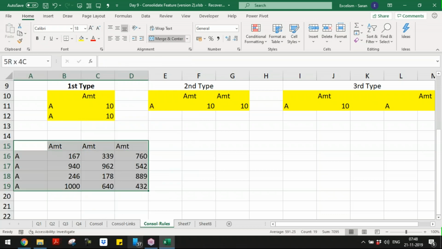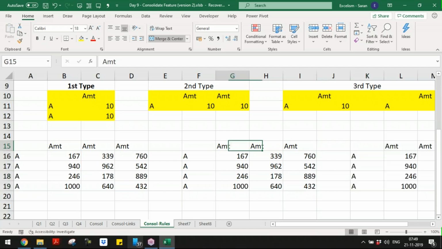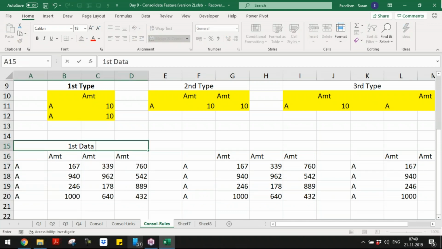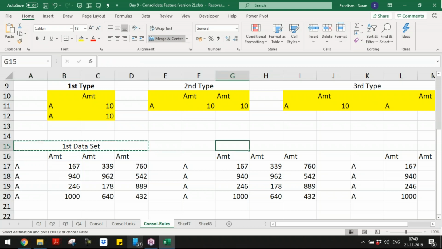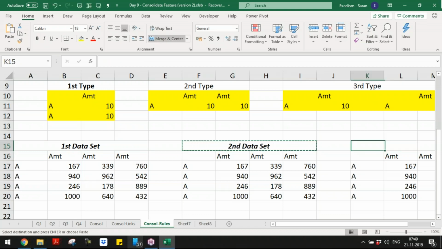Now the same data set is there one more time. Now this is the first data set, this is the second data set, and this is the third data set.